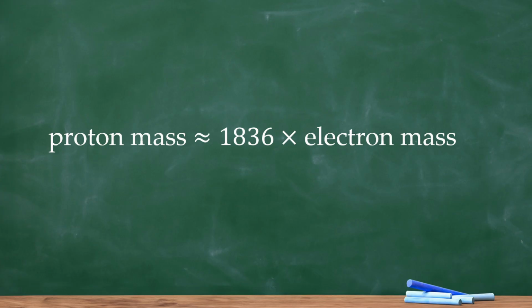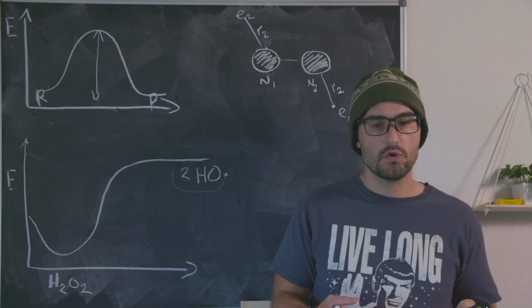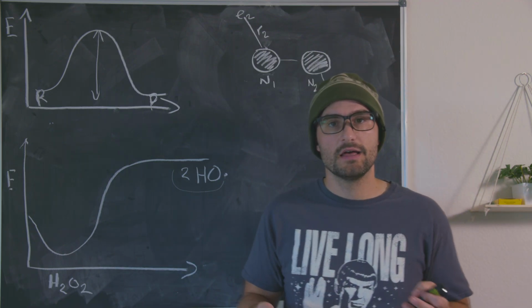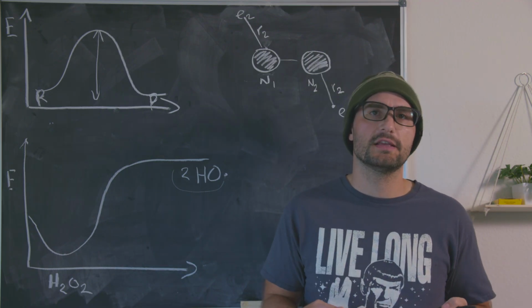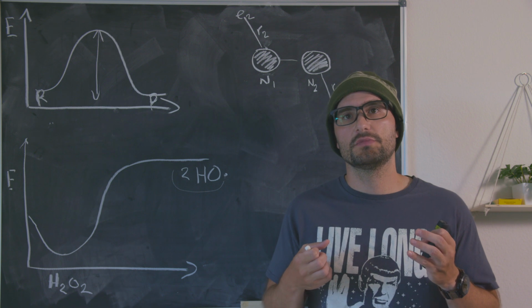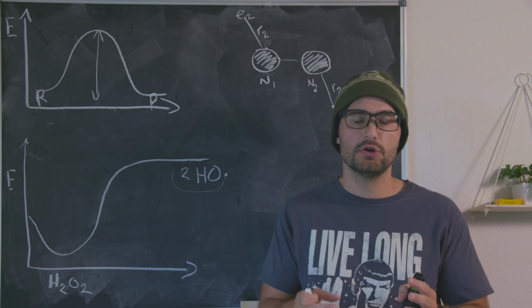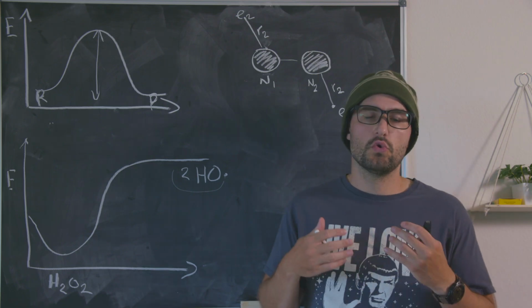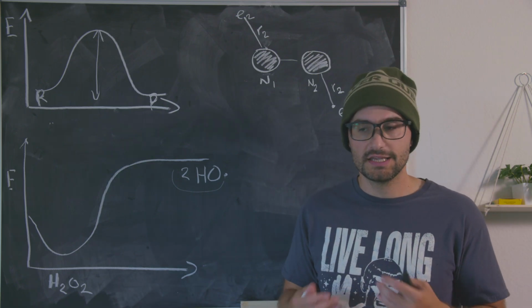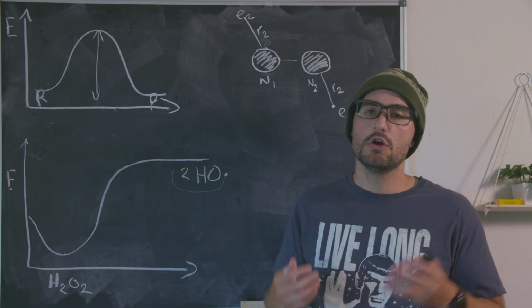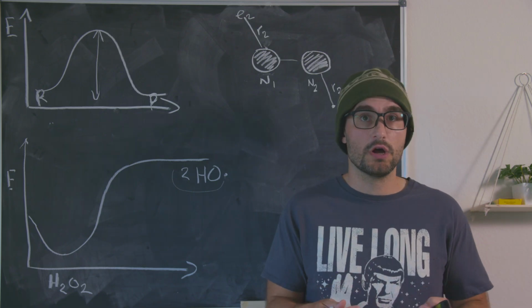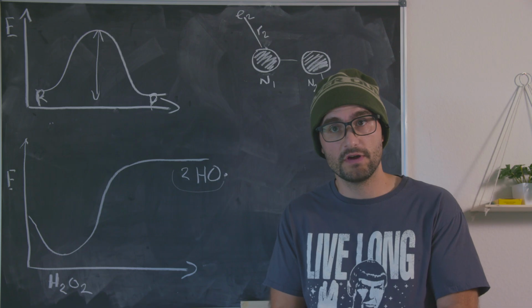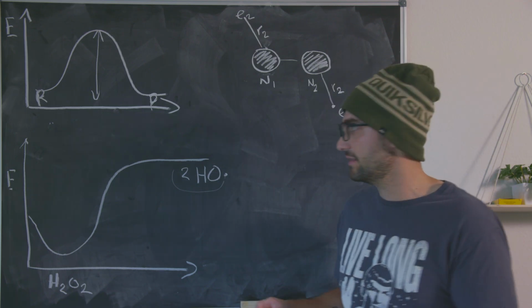So for the purposes of solving the Schrödinger equation in systems that we care about, we can just assume that the nuclei don't really move much. We can just assume that mostly the nuclei stay put, they stay as they are, and it is the electrons that move. So that effectively means, instead of writing one wave function, we can simply write our wave function as a product of an electronic wave function and a nuclear wave function, which looks something like this.